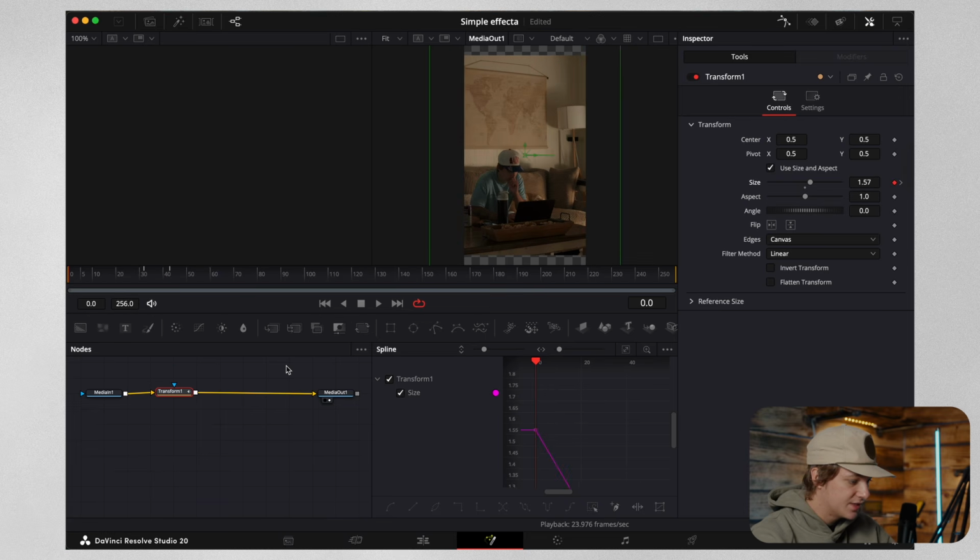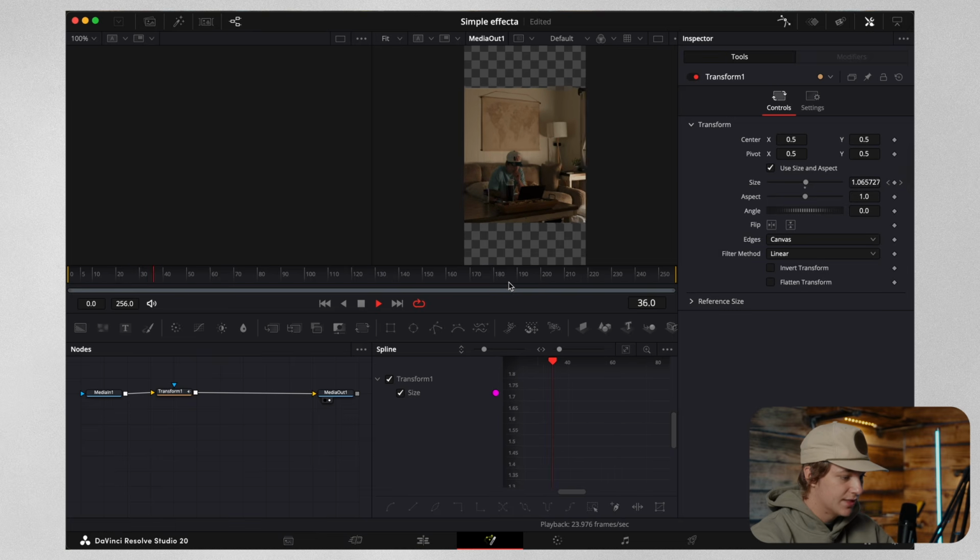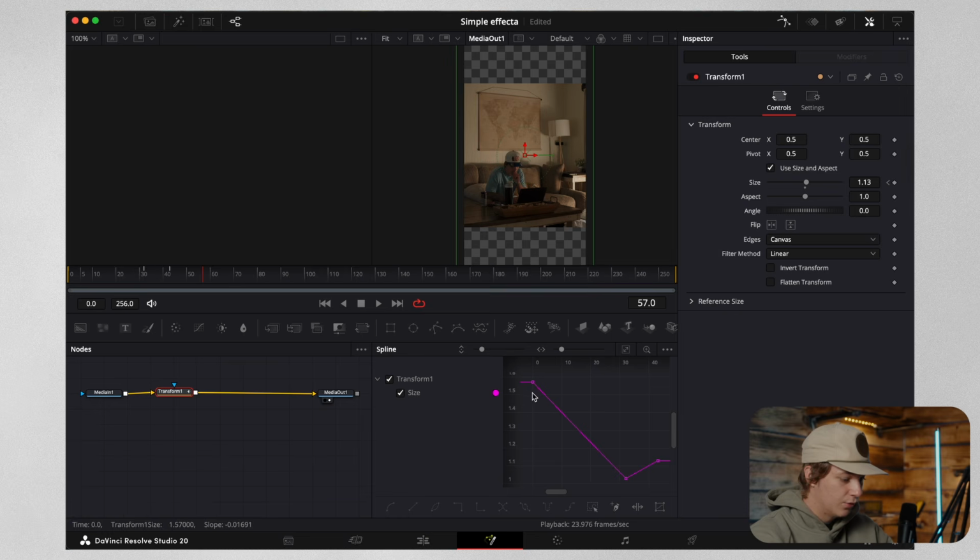Okay, so now we have a steady animation where it's just like this, and then it goes back in like that. So head into the Fusion page and hit this zoom to fit button, and you can see right here we have this whole ordeal going on. There's 2 ways you can do this. You can hit Command A and hit S. And then that's gonna bring out all of these points right here. That's exactly what you want, guys.